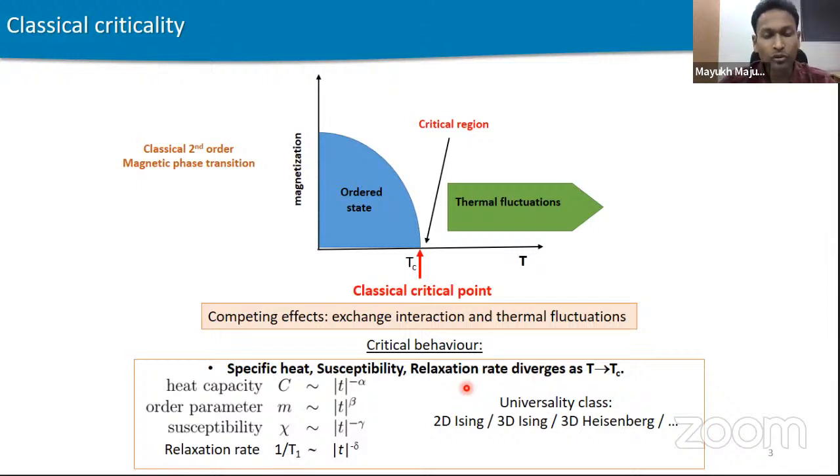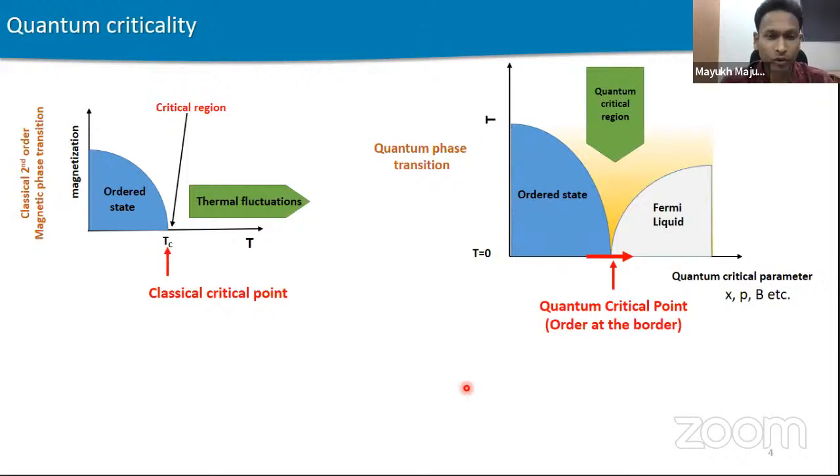So now let us move forward to the situation where you have quantum criticality, or rather a quantum critical phase transition. In a similar way, as you can see in the right hand side figure, suppose you have a system which has long range magnetic ordering at a finite temperature, and with some external quantum critical tuning parameter, which must not be temperature but something else, which means it can be the pressure or the magnetic field. With the application of pressure or magnetic field, if you are able to suppress the ordering down to T equal to 0, then that point is known as the quantum critical point.